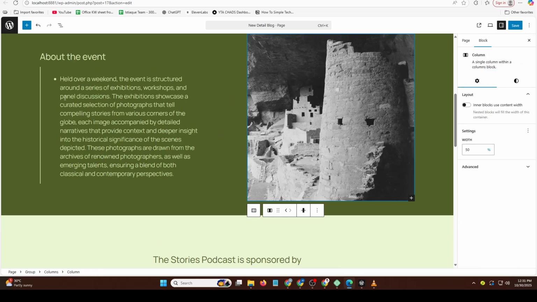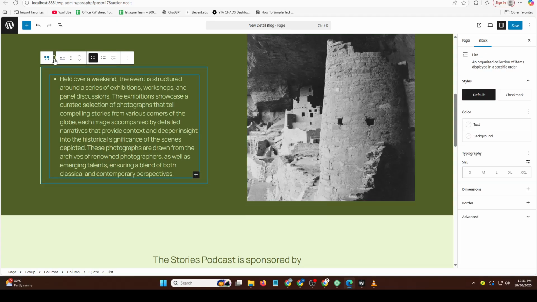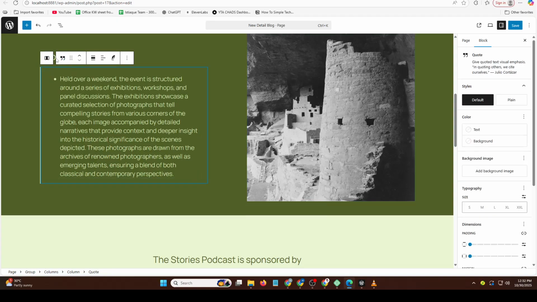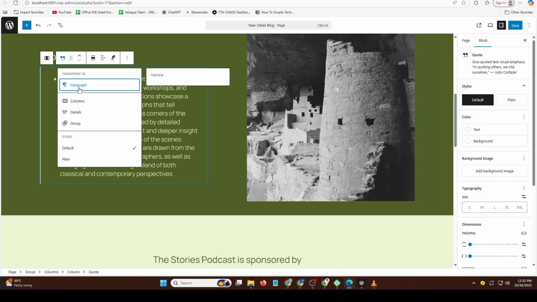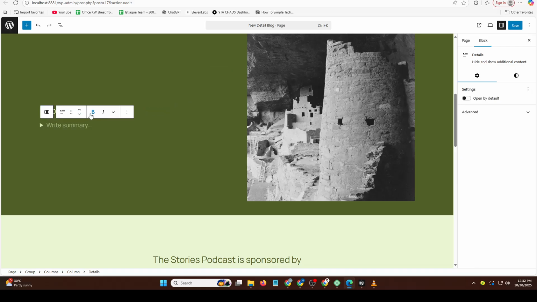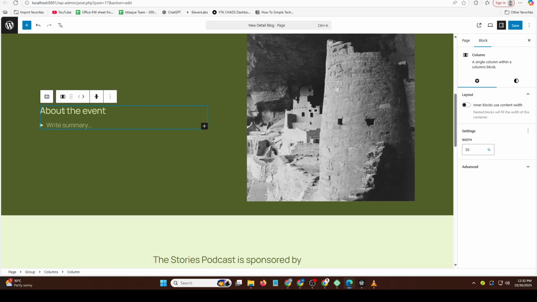The transformation happens instantly. Your block will immediately change to the new type while keeping your content intact. And here's the best part. The process is completely intuitive and reversible. If you change your mind or want to tweak the design, you can simply open the same icon again and switch to another block type.